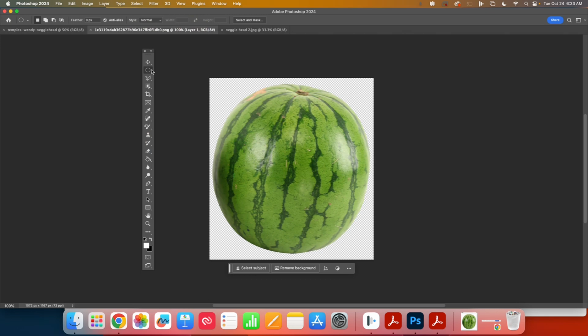Okay. All right, so your other selection tools are your single row marquee, single column. Obviously, we don't want to use any of those, but I wanted to show you where your selection tools are today. All right, the next one we have our lasso tool.